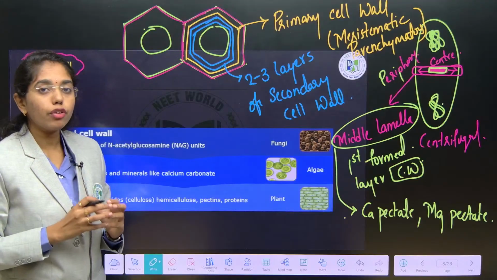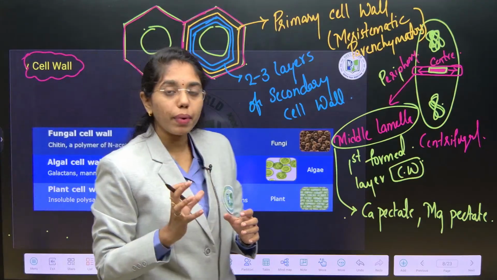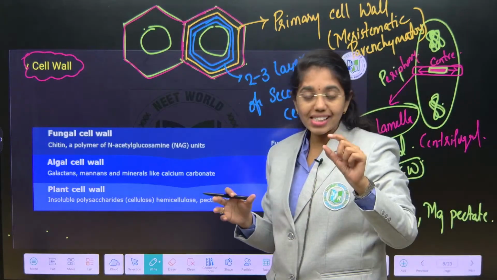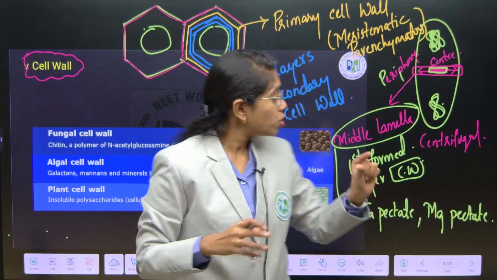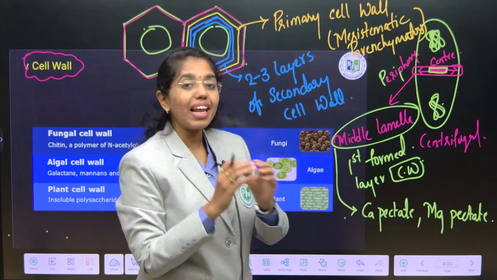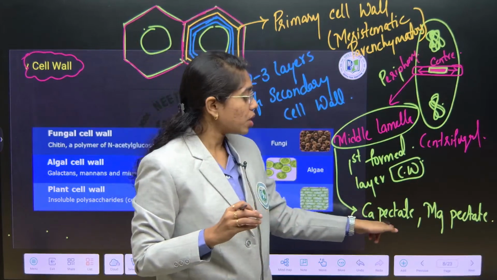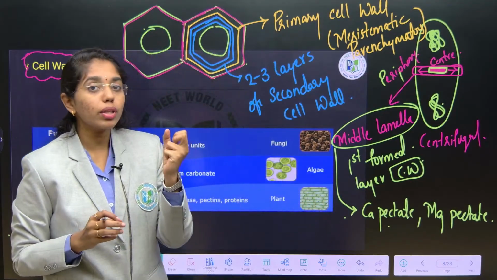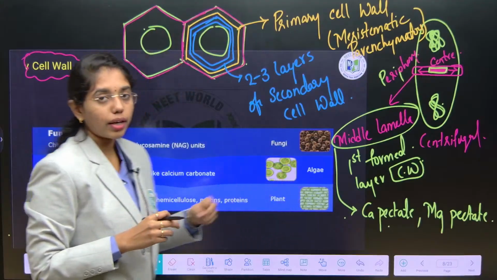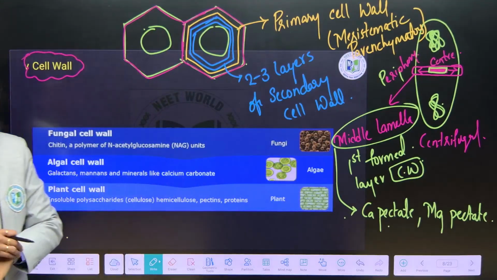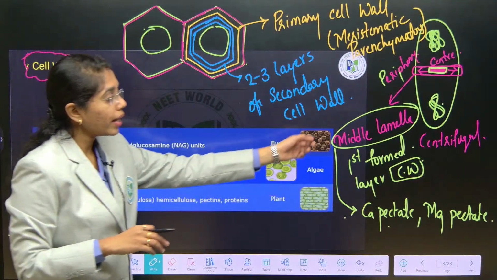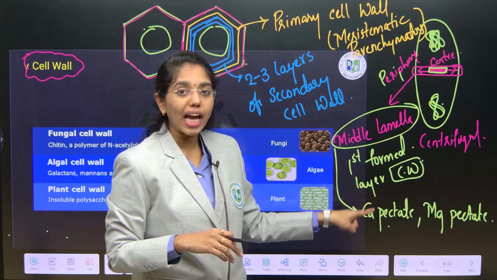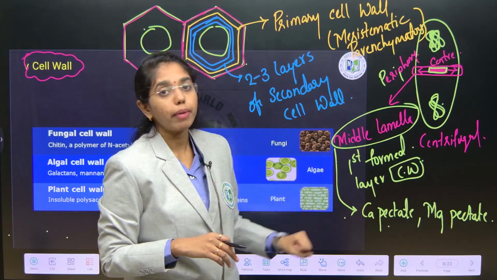Here I have to tell you a few things. During fruit ripening, where cells also get ripened, the middle lamella will get crushed and the calcium pectate and magnesium pectate will get solubilized. That gives the brittle nature of the fruit. You can take examples like sapota or custard apple. In ripening fruits, that brittle nature is because of the solubilized calcium pectate and magnesium pectate of the middle lamella.